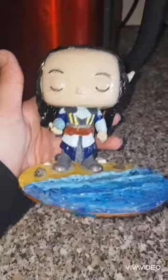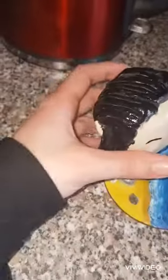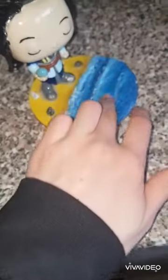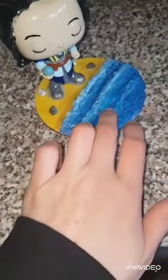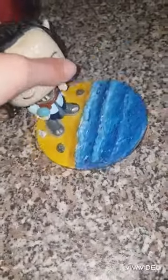I painted him and my best friend coated him in resin. Because the hair made him quite top heavy, I glued him to a base as well. And my best friend did the water as well, and he's even got a wee Silmarillion and the little quote from the Silmarillion.